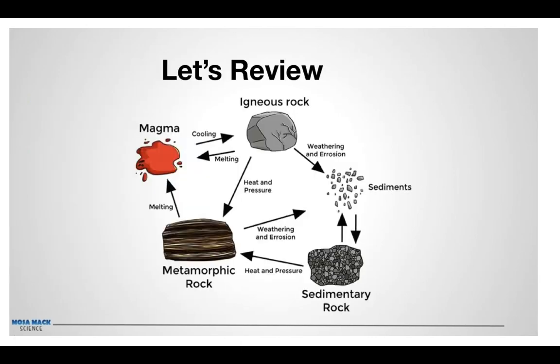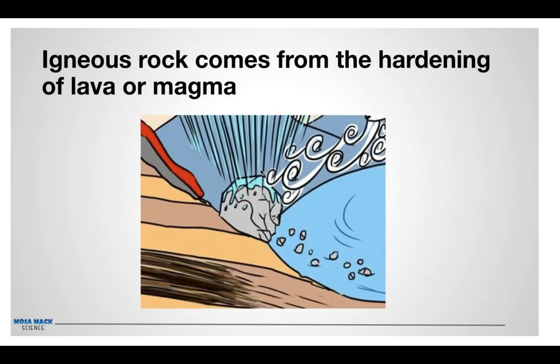Here's this very simple rock cycle. You know that igneous rock comes from the cooling of magma. Weathering and erosion can affect an igneous rock and turn it into sediments, but so can metamorphic rock or sedimentary rock. They can be eroded into sediments as well. Heat and pressure on either an igneous, sedimentary, or metamorphic rock can turn it into another kind of rock. And enough heat and pressure on any of these rocks turn them into metamorphic rocks and eventually back to magma. So we're really focusing on the weathering and erosion part of the rock cycle for the end of this project.